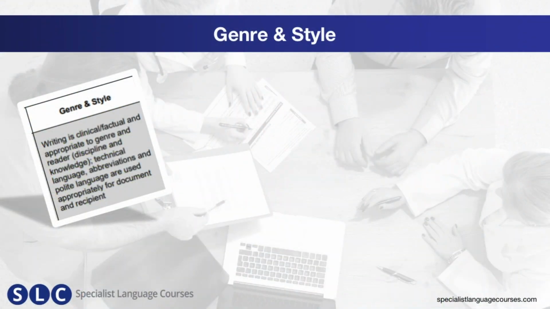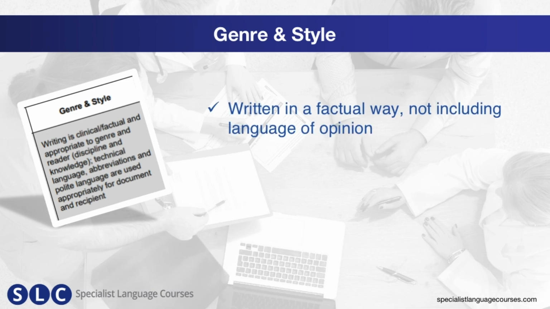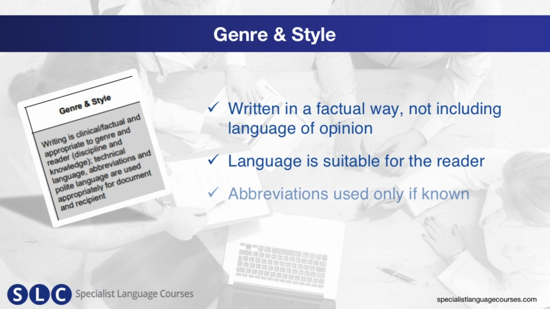Genre and style is related to the type of language you use. You need to make sure that you write in a factual way, so no language of opinion such as unfortunately. You need to use language suitable for the reader and the context, and only use abbreviations if known by the reader, and use polite request phrases to show respect. So what does this mean for you and what you actually write in your letter?